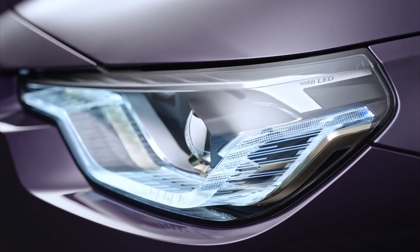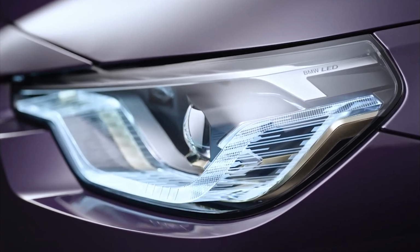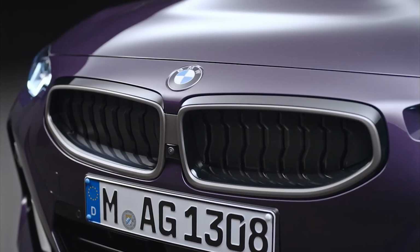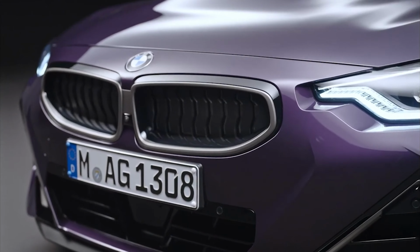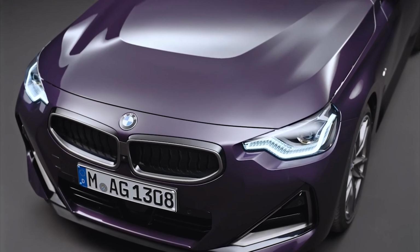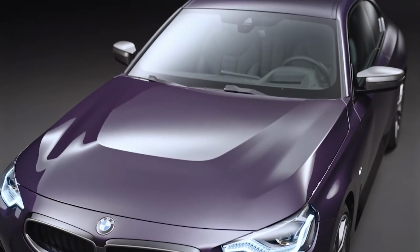And overall, it looks beefier. It looks more muscular than the previous 2 Series. Not to say that equates to an exceptionally beautiful looking car, but I don't think it looks bad. I genuinely don't. For the most part, I'm in favor of a lot of design aspects within the car. Overall, I think the design language from the side profile, the rear three quarters, the front end, from most of the angles, the car doesn't look all that bad.